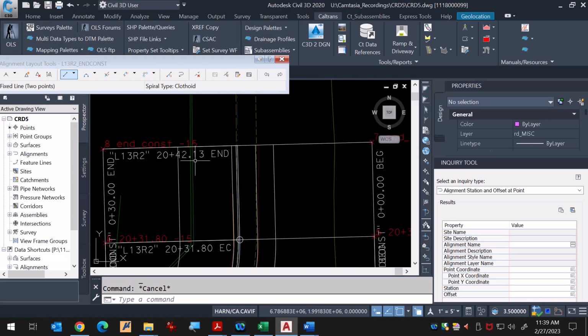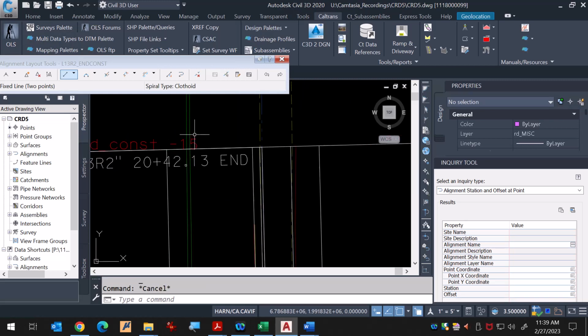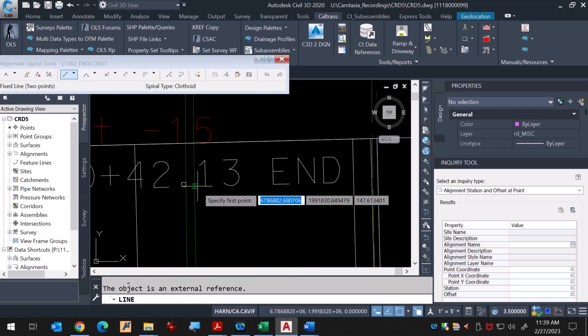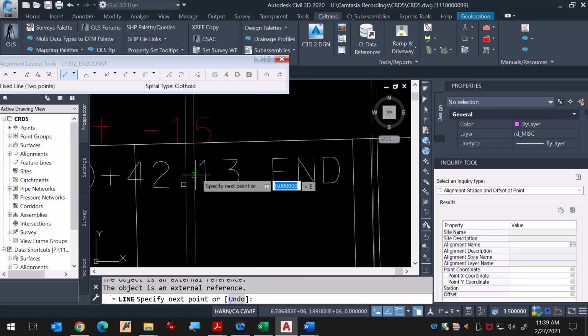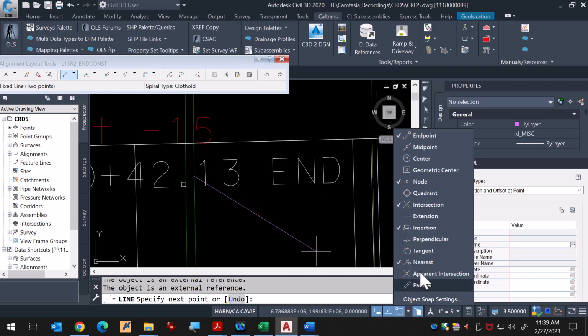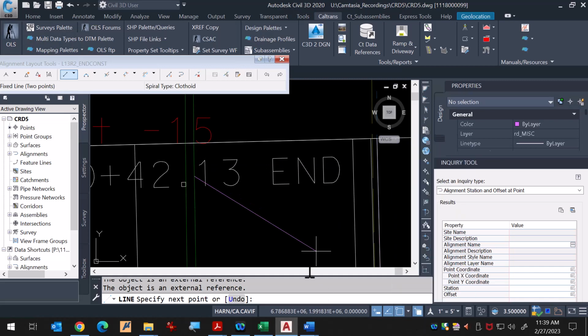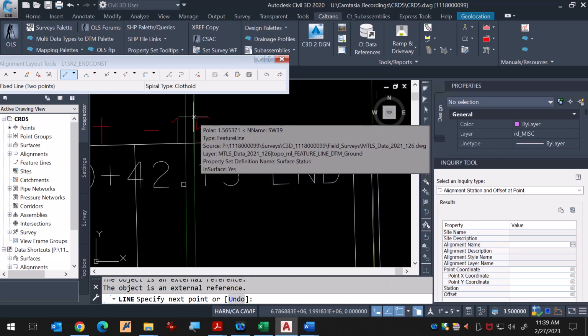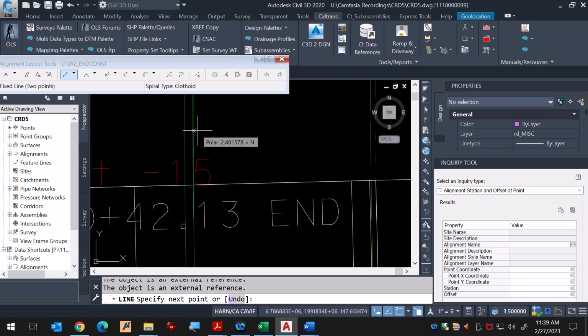So it's kind of a good thing to have a point to snap to. So we're going to go to line. We're going to create a line. And we're going to find a snap along here. It looks like the nearest is turned on. Let me get rid of that for a minute. Let's actually snap to a point on this line.